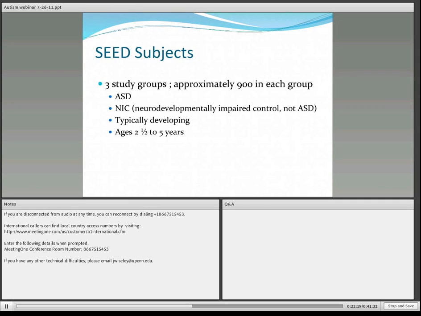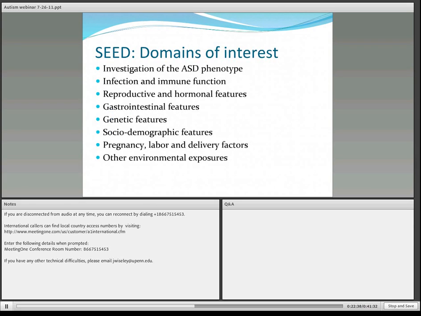and we bring them into our clinic here at Penn for a full day of evaluation. And we have a wonderful team here that works with the families, collecting data before they come in for the visit and then when they appear for the actual visit. And this study is ongoing. We're probably about two-thirds of the way through recruitment and enrollment across all the sites. So we don't have results yet, but we will have some very, very powerful and interesting data. And these are some of the domains that we're looking at.